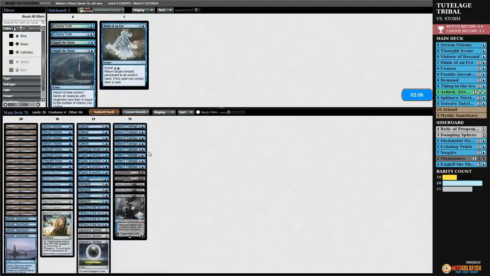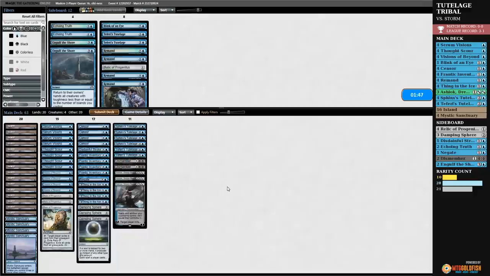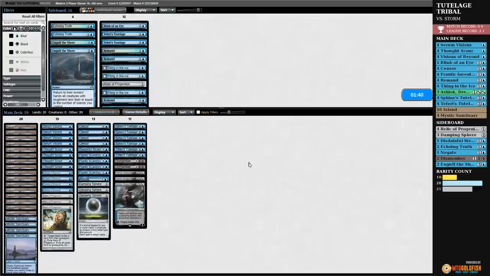Maybe we've got to actually cut two Tutelages, and the Remands, and the thing in the Ice? Yeah, let's do something like that. And we'll keep all the Relics. Full-on graveyard hate, a couple of hard counters, removal, hope for the best.